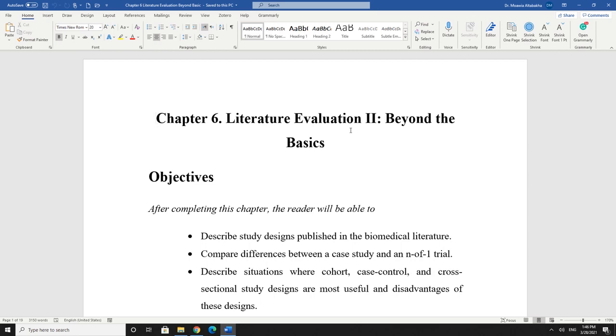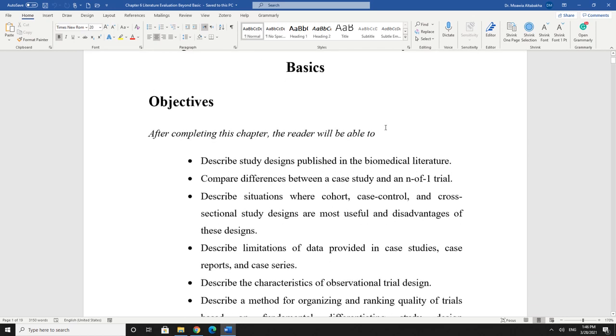We focused on controlled clinical trial evaluation because it establishes cause and effect relationship, and it measures this effect. But there are other types of evidence that you may use when you want to, for example, develop practice guidelines or provide evidence for a certain treatment or therapy. So let's look at other types of literature.